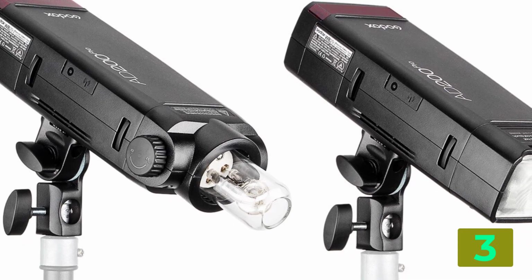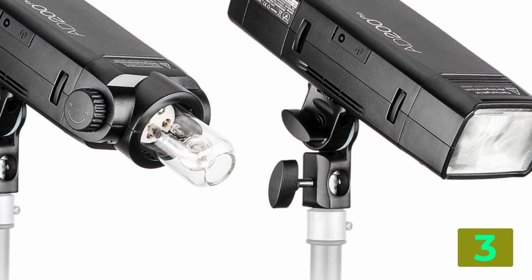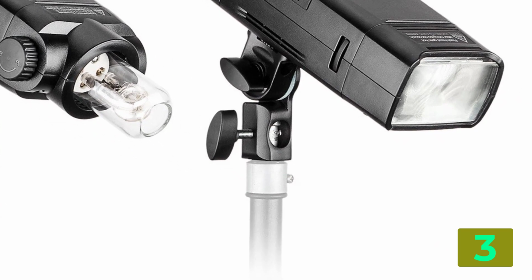TTL, yes. High-speed synchronous HSS, yes. Package, yes. Power source, lithium battery. Certification, C.